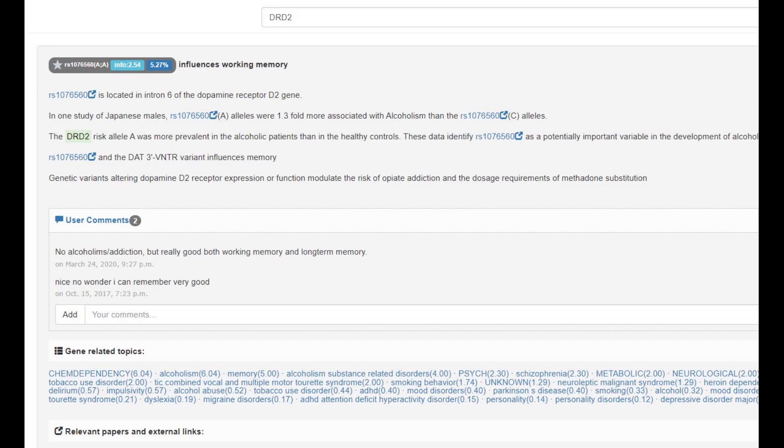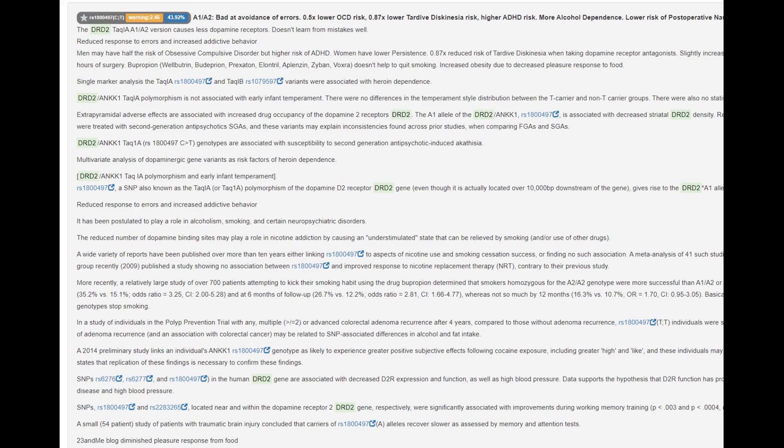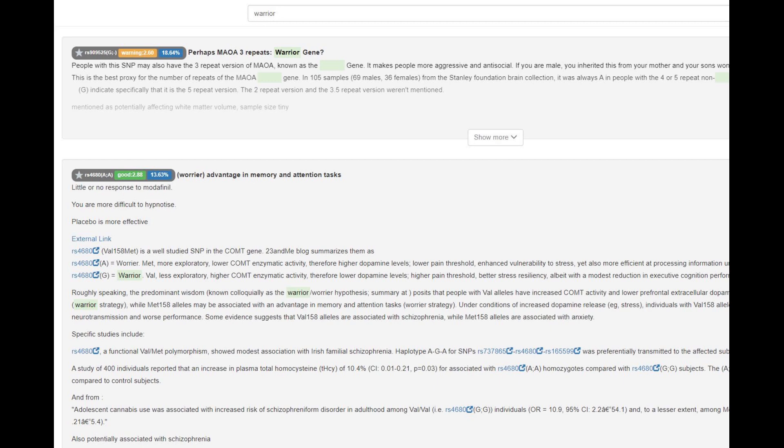According to his genotype in this variation of DRD2, he was prone to alcoholism, which is interesting. He also had the A1, A2 genotype in TAC1, which is atypical for a modern human — humans tend to be A2, A2 — so he probably had a slightly higher risk of ADHD than modern humans. When it comes to the COMT Val/Met variation, or the Warrior gene, he had the Warrior with the IE genotype, which means advantage in memory and attention tasks but disadvantage in stress resiliency. This is a very typical genotype for a European and pretty atypical for everybody outside of Europe.